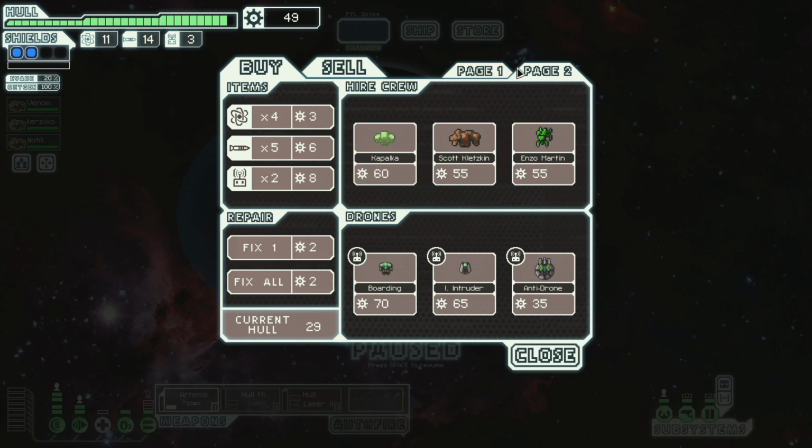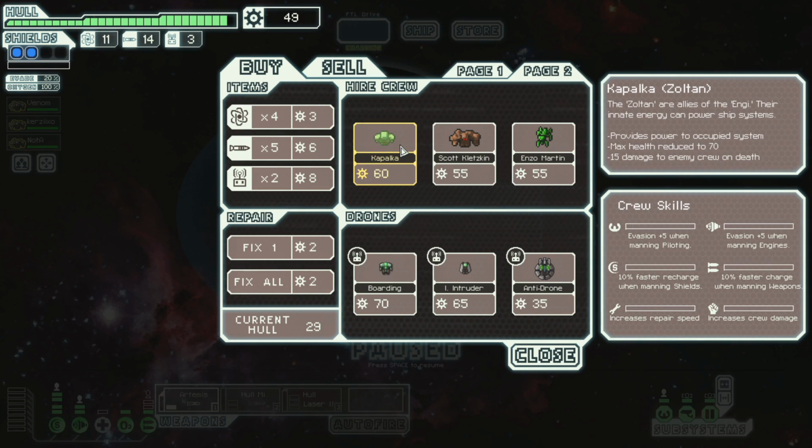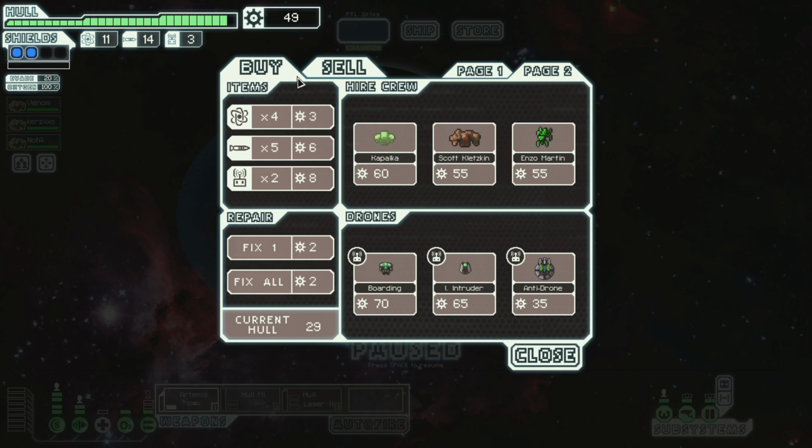Here's the thinking on this one. I sell the hull, I get a crew member. I get an extra power, automatically. I get one extra power free of charge. And that's always useful. Or, I sell the hull missile for 32, which gives me 81, and I use the money to upgrade power and weapons. Weapons and power.